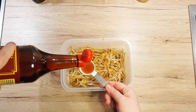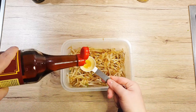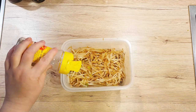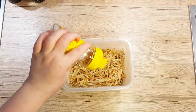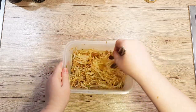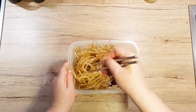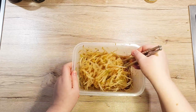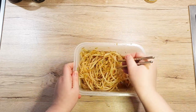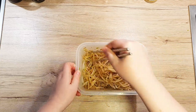And 2 tablespoons of sesame oil. At the very end, sprinkle over 1 teaspoon of roasted sesame seeds. Combine everything well, cover with a lid, and put it in the fridge for at least 4 hours. You can eat it right away if you wish, but for the best-tasting bean sprouts, leave them in the fridge overnight.